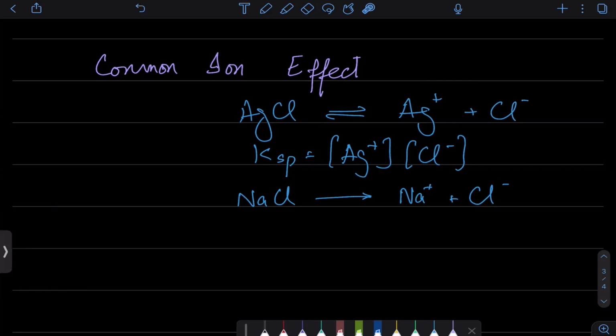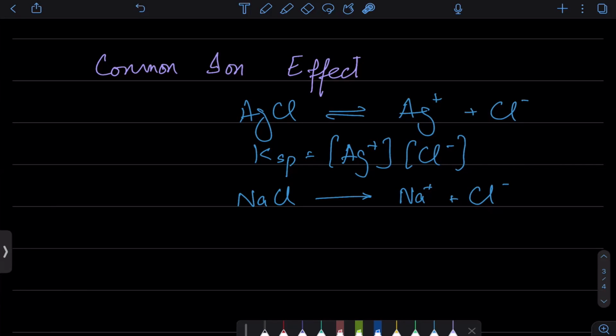Which gives us the idea that if I want to extract silver chloride and make more solid, all I need to do is keep on adding sodium chloride because it will keep on driving it back and I can get more and more amounts of silver chloride as precipitate. जिसका मतलब क्या होगा कि मैं उसको filter करके silver chloride बाहर निकाल सकता हूँ. And that is what we do. Now my question here might be, why can't we just have the same chloride here and here? We do.